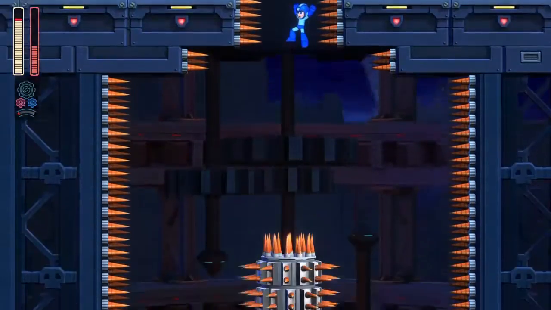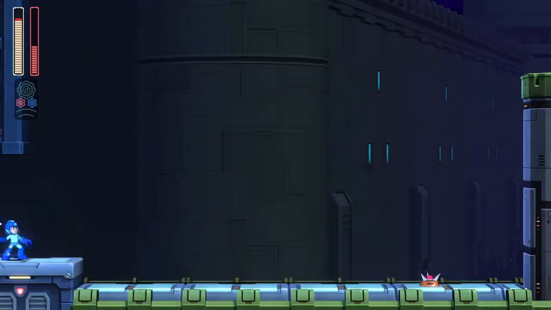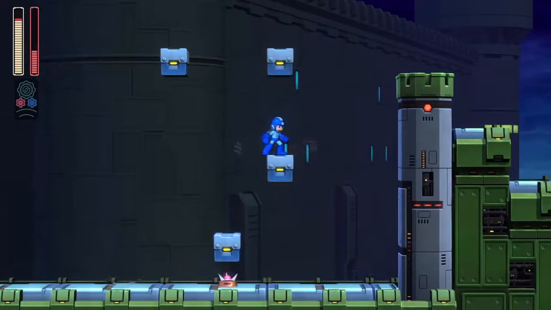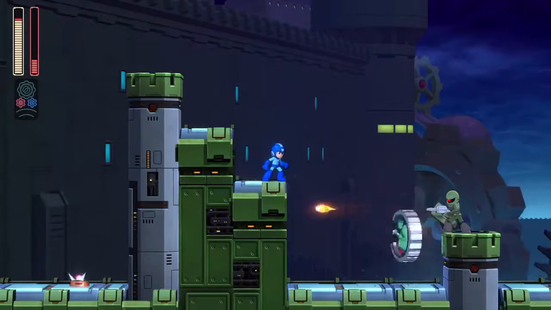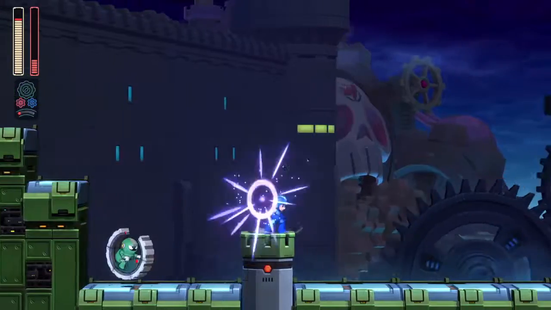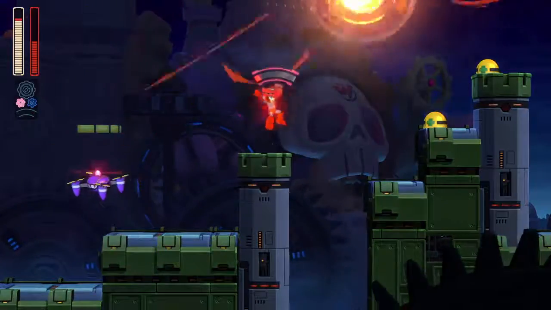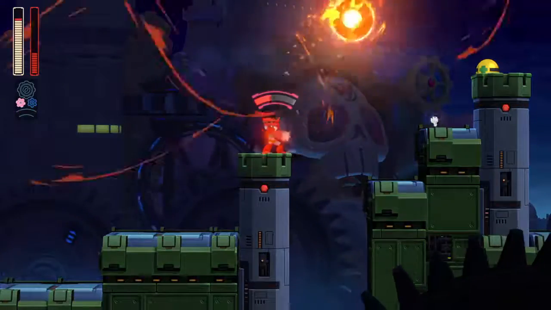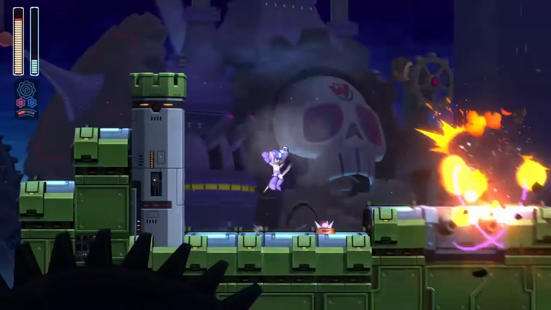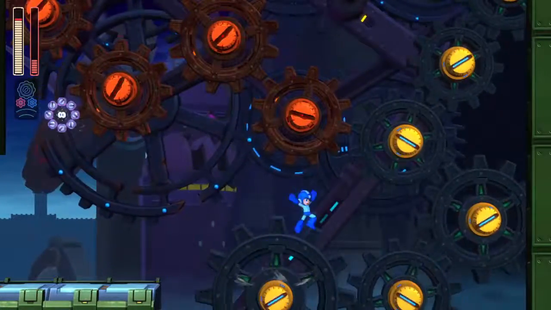I can just use Power Gear and Pile Driver to go across that gap without having to do any of that platforming. And there are other instances where you can use your special weapons to gain extra mobility and whatnot. And that's what I really love about the Mega Man games in general, not just this game. All the weapons actually have a use, and you can use them in different ways.